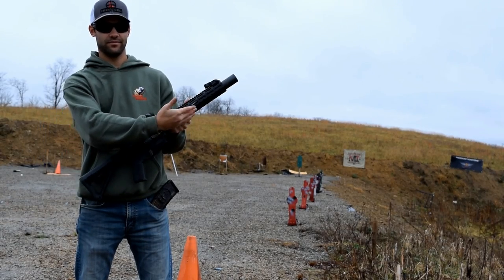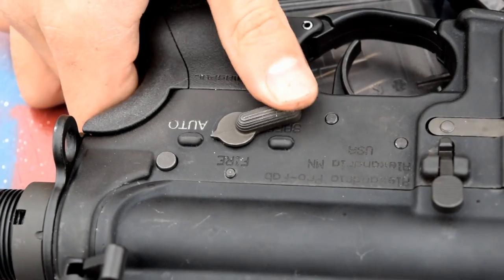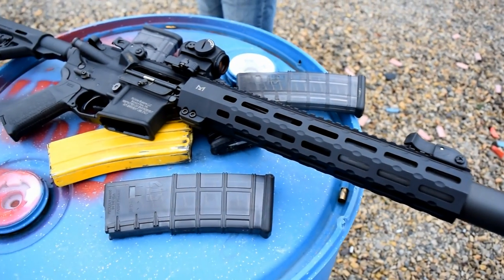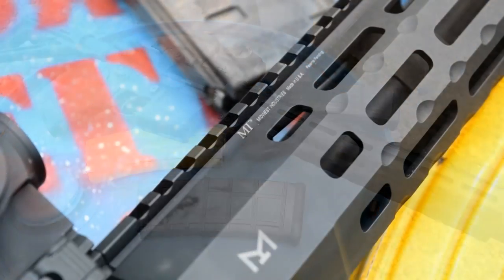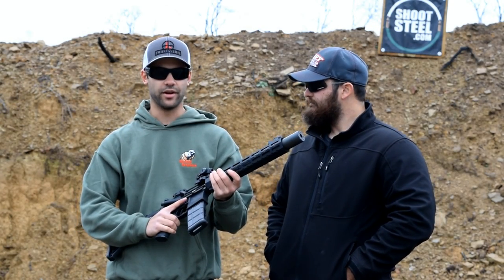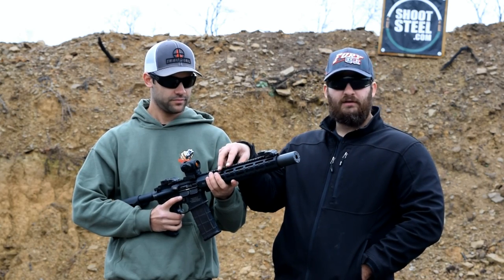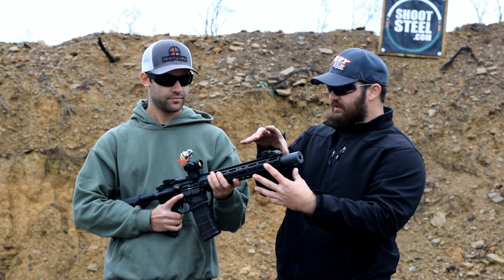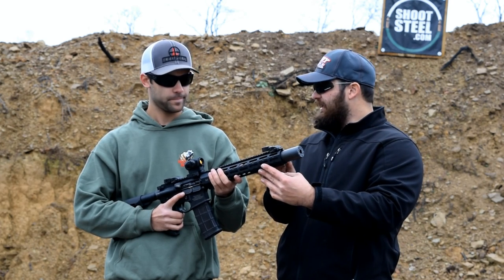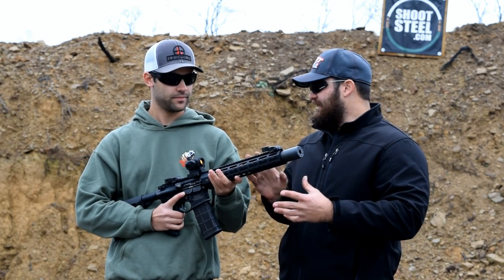What do you got? Yep, this is a standard AR-15 lower that we converted over to full auto. We've got the Midwest Industries suppressor handguard in here, an Aimpoint red dot, and the Silencer Co. hybrid can on there. It's a really, really quiet gun. We've done a full video on the suppressor-width handguards. They built these so that you could put a suppressor underneath of the handguard and still be able to use the M-LOK attachments without any issue.